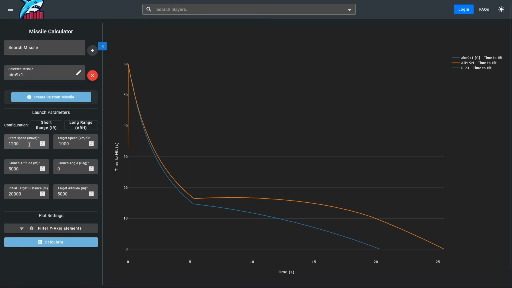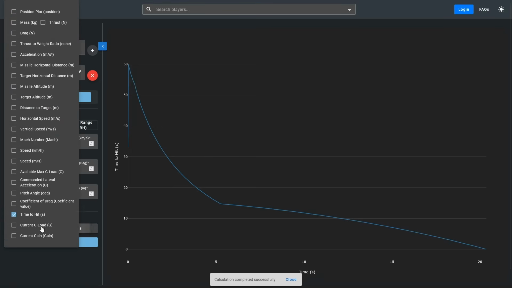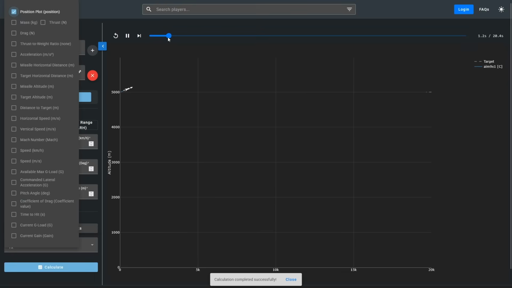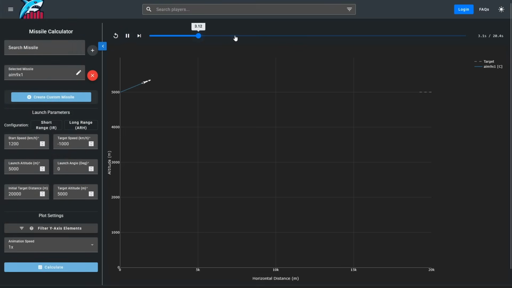So here we had a shot that was basically just made for a target that is flying at the same altitude, coming towards you, and it will do this. It can hit a target pretty well at 15 kilometers. But what if you are at 0 meters with 0 speed and a target that is flying at 1,000 kilometers per hour at 5,000 meters?